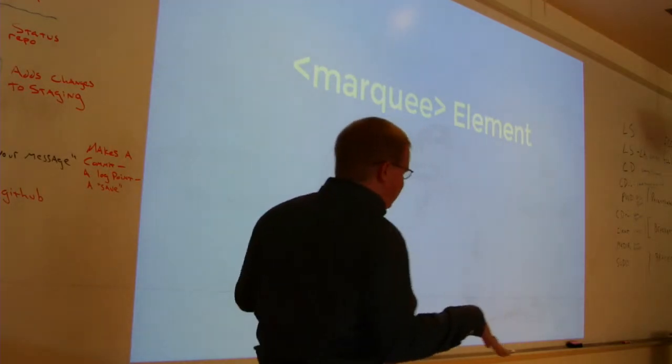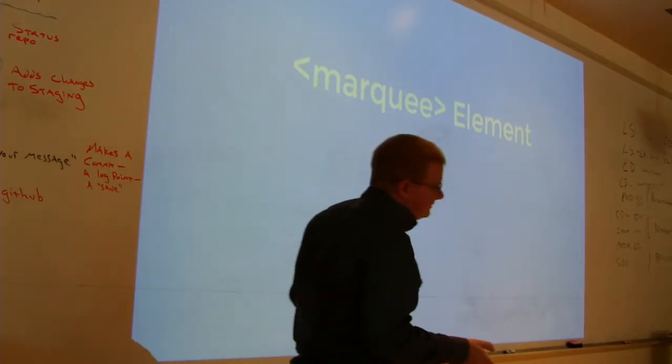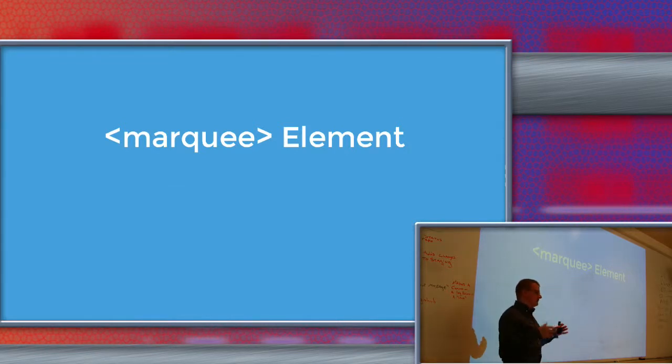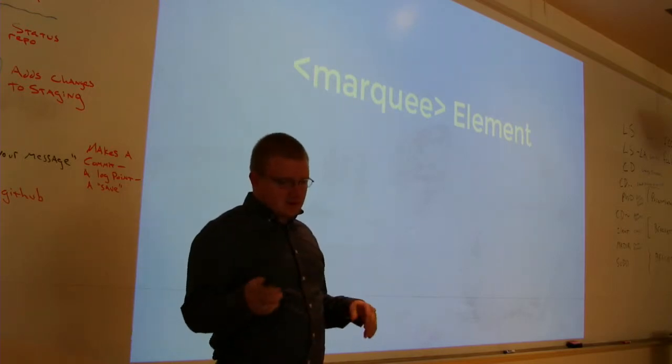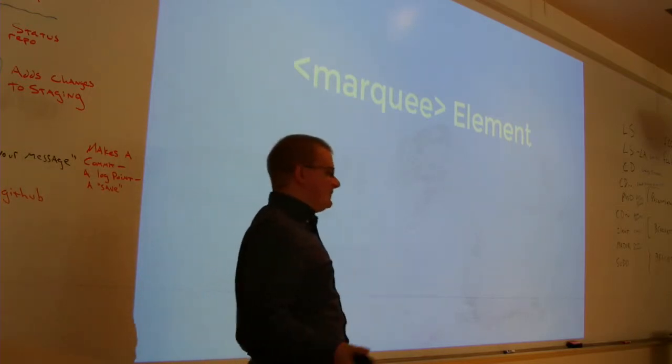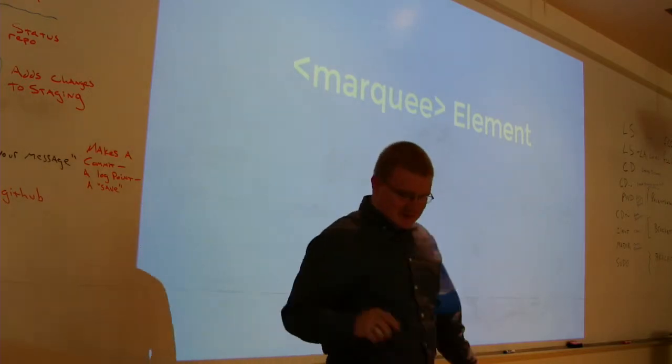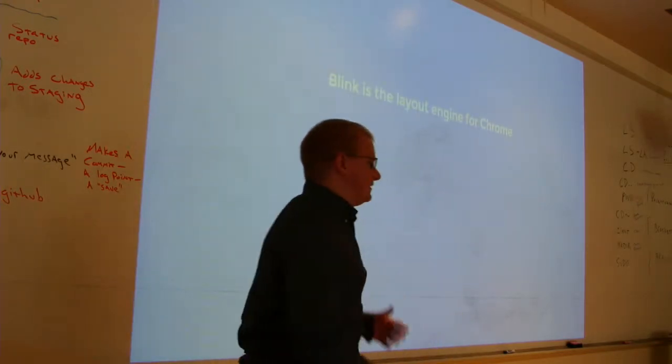Alright, this is going to be a short presentation, and then we're going to do kind of a line-by-line analysis of some code, which will be a little thick, so we'll try to take our time. And then we have an exercise that's directly related. So, the marquee element. I bet you didn't think you were going to learn about how to make marquees, but you are. So, let's start.